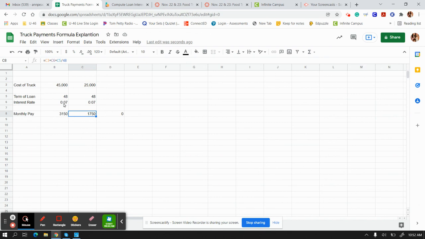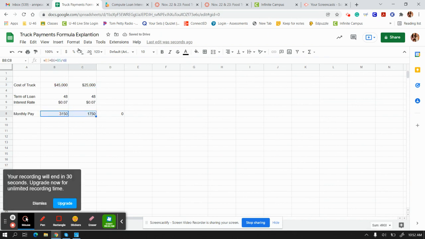So if you want to do things like change this to percentage, click on the percentage. If you want to change these to dollar signs, you don't type in the dollar sign, you have to actually use dollar signs. If you don't want the cents, you can just change the decimal point. That's not a percentage, sorry. I want to change that to dollar signs and get rid of that. So that's how it works.